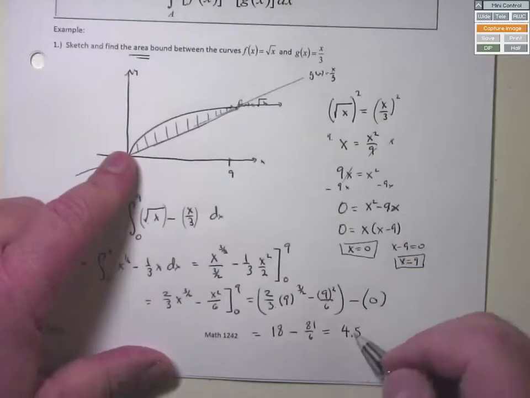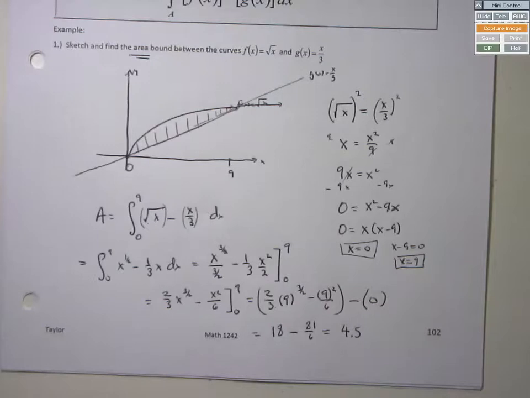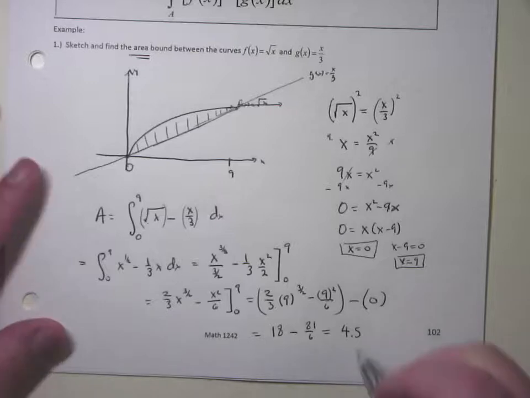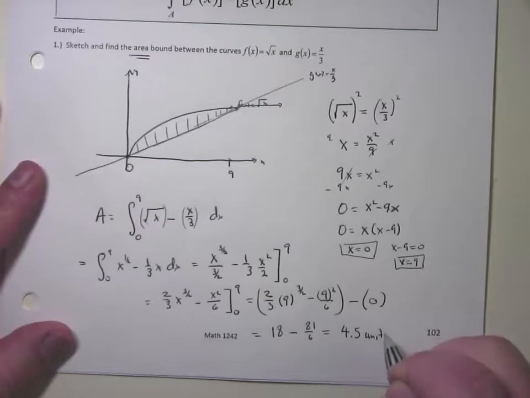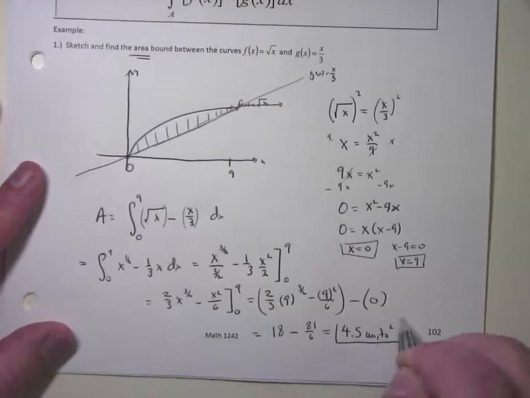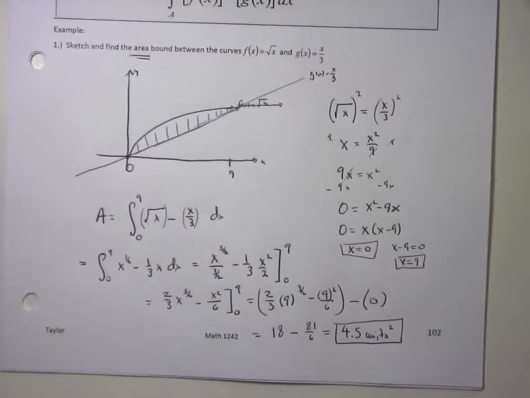Now, when you talk about units being feet, meters, whatever system you're working in here, straight line units is distance. Meters, feet, inches, centimeters, whatever. Squared units is area, and cubic units is volume. Because we're talking about area, I would like to see on a word problem, units squared. And there's my answer. Now on WebWork, you just type in the number, of course, but when you're talking about a word problem, I expect to see some units in this section.